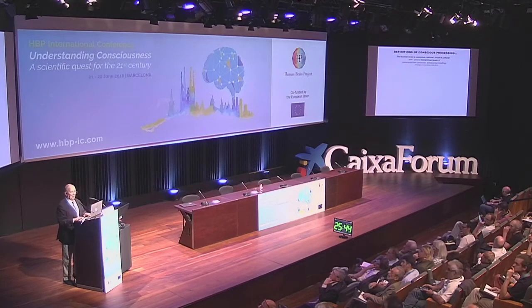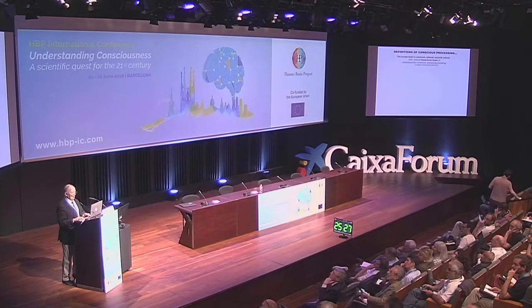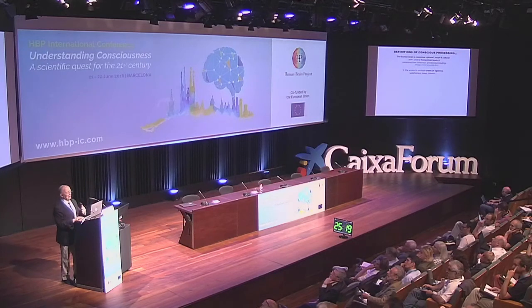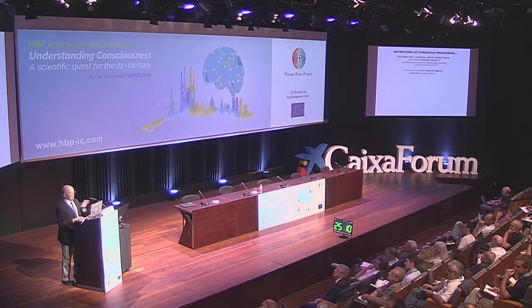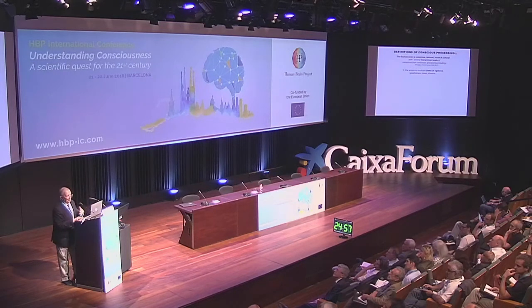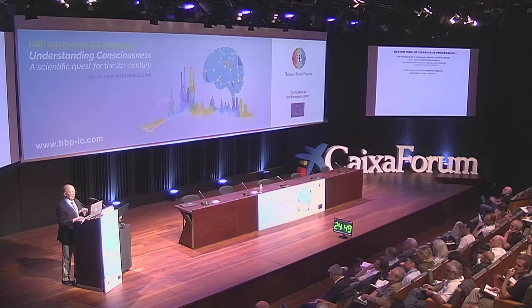Now, of course, we heard about definitions of consciousness, of conscious processing. I am not a philosopher. In any case, these views about the definition of consciousness are the product of the conscious brain of the philosophers. That's for sure. Now, what I want to say is that we have to illustrate how difficult it is to try to find a definition of well-defined words. And that's the reason why I consider from the start that there are several hierarchical levels from non-conscious to conscious processing. And these hierarchical levels, in my opinion, are nested in each other. They develop during evolution and during brain development. And we have to account for their interrelationship at all stages of experimentation we are dealing with.